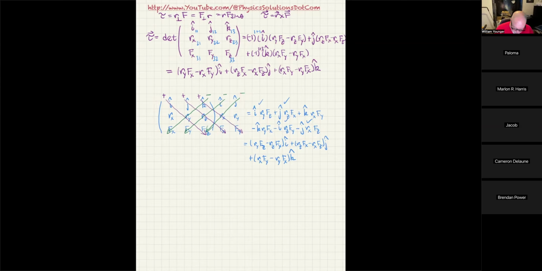But in the 3 by 3, you can always do it this way as well, and that works too. So those are a bunch of different ways of calculating torque. Now you have a pretty good understanding of how to compute torque. It's either the component of the lever arm that's perpendicular to the force multiplied by the force, or the component of the force perpendicular to the lever arm multiplied by the lever arm, or the magnitude of the lever arm times the magnitude of the force times the sine of the angle between them when they're tail to tail. That's three of the ways to calculate the magnitude. And then, of course, you can use the right-hand rule.